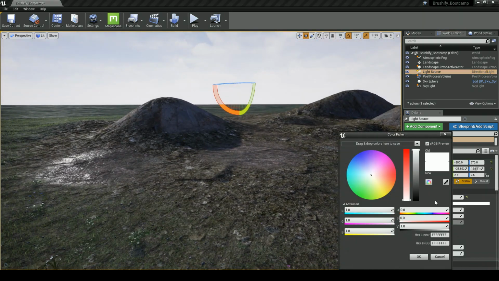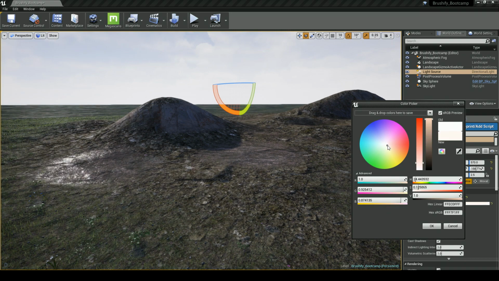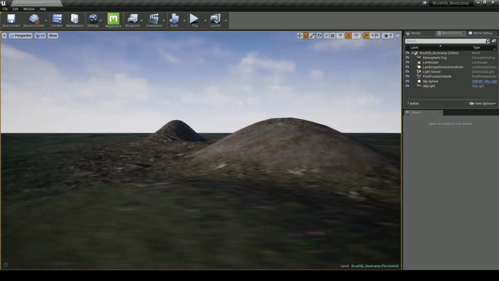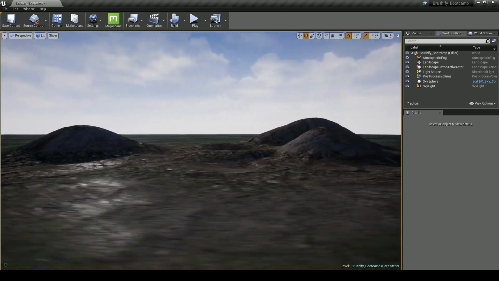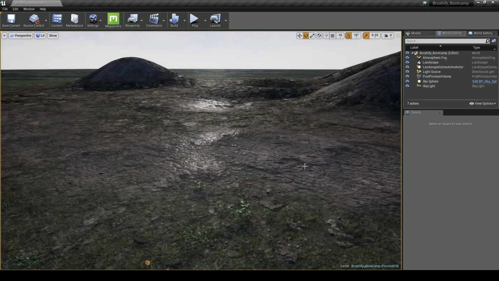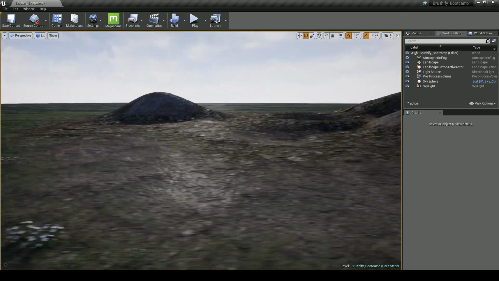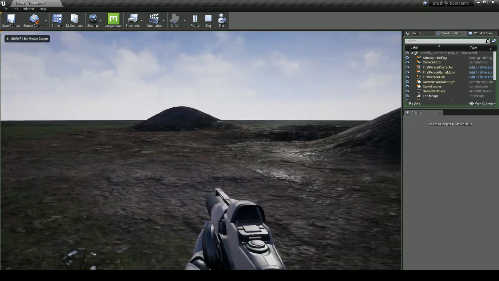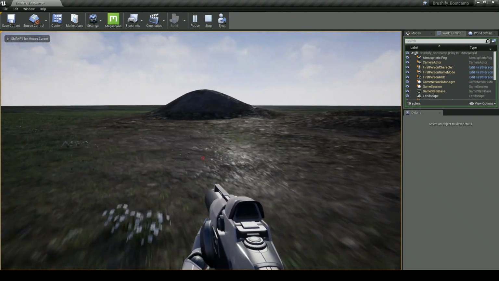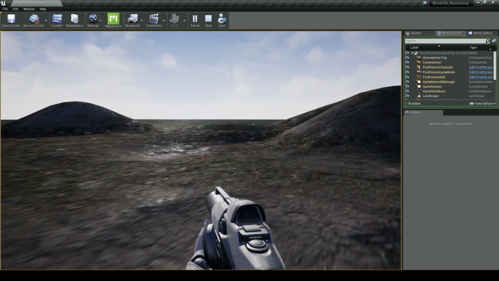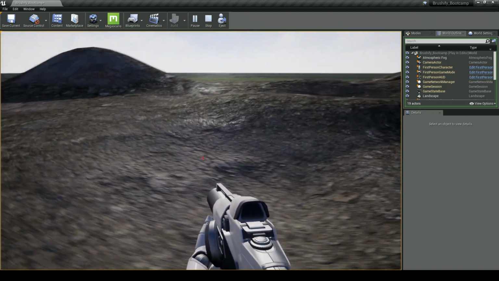One thing I can also say that helps a little bit is sometimes if you tint your sun a little bit orangish or a little bit yellow, that can help, especially in your early stages of blocking, just to have a slightly more realistic sun color. But usually, while you're doing these kinds of texture things, it's best to keep things quite neutral. But it's always nice to see your materials in a beautifully lit scene. So I'm just running around in the game now, and you can see that you've got all these nice little nooks and crannies showing up on this wet looking material here.